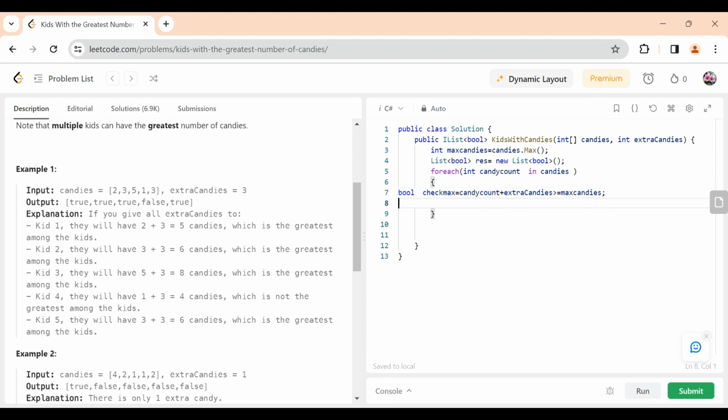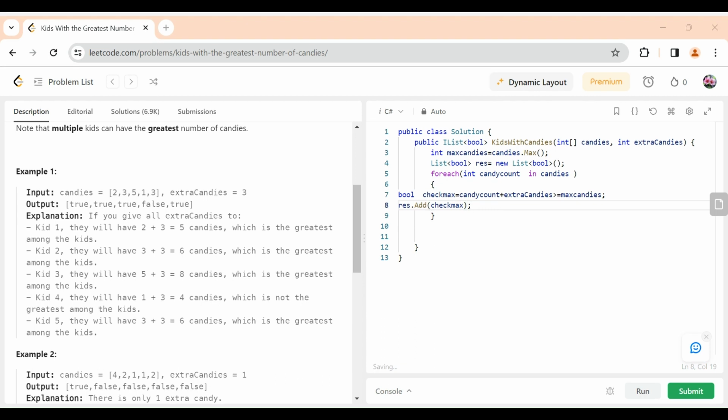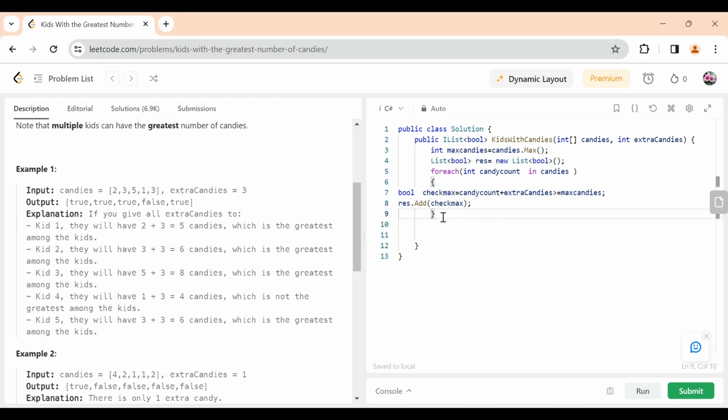We also have to maintain this true or false value, so I'm adding it to the list checkMax, and we return the result. It is a very easy problem.